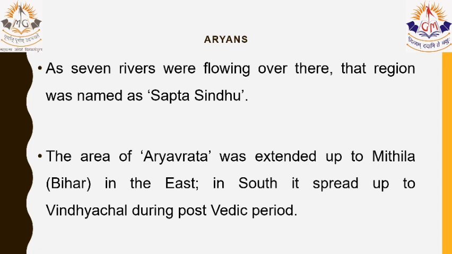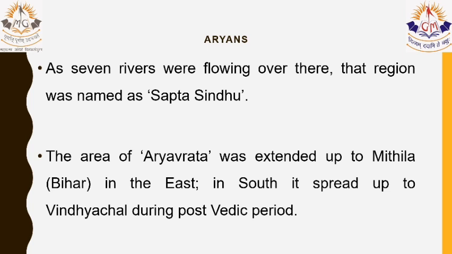Now they were already living on the banks of the river Indus. So these seven rivers mean Chenab, Ravi, Beas, Satluj, Indus, and on the northern side we also have the river Ganga and Yamuna. The whole of this area in the northern side makes the Sapta Sindhu area. So now these Aryans were living in the Sapta Sindhu area.